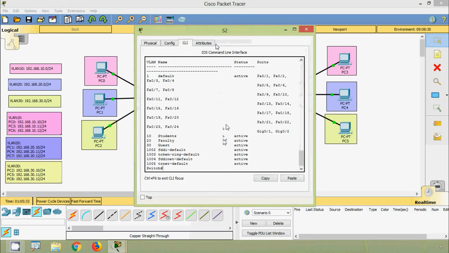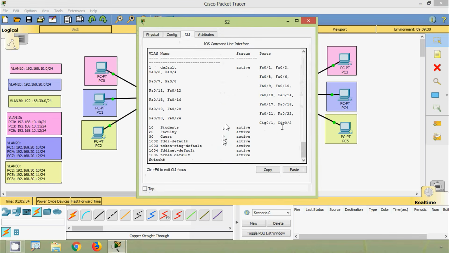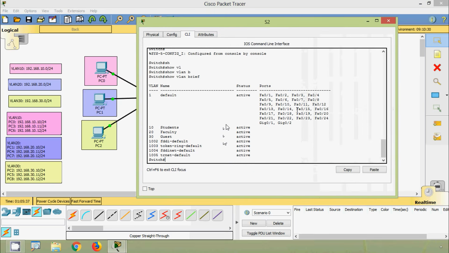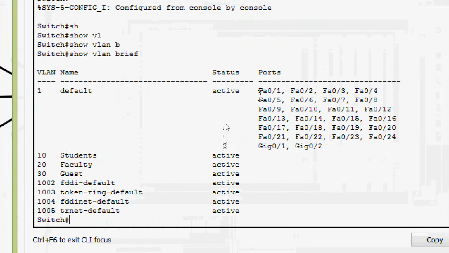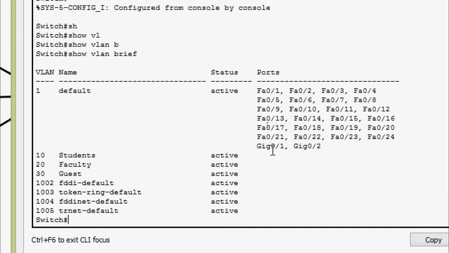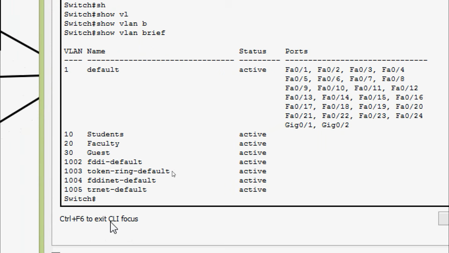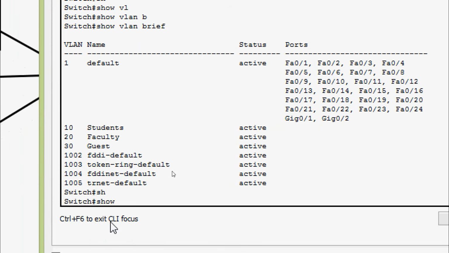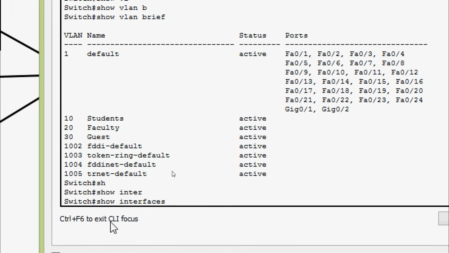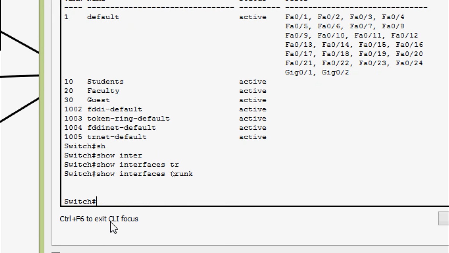Coming to S2, here we can see all the ports from FA0/1 till FA0/24, also G0/1 and G0/2, are assigned to VLAN 1. We can verify the trunk also. Here we did not configure it, so it won't show anything. Show interfaces trunk, and it's not showing anything here because we did not configure trunk.